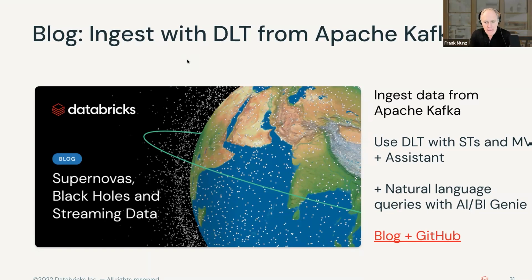It's another blog. I was doing a little project with two NASA engineers. And the fun thing is that NASA is giving you data coming from space, live streaming data coming from space about supernovas exploding or imploding in space, however you want to see that. And it's super easy to access that data and process that data, again, using, guess what, DLT. And you can do it in SQL. So in SQL, you can read from this Kafka topic that is provided by NASA. It's a public topic, so you're free to use it for any of the trials that you want to do.